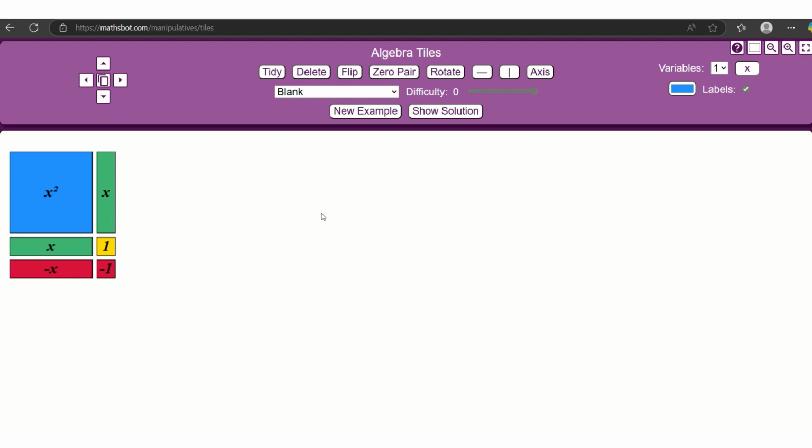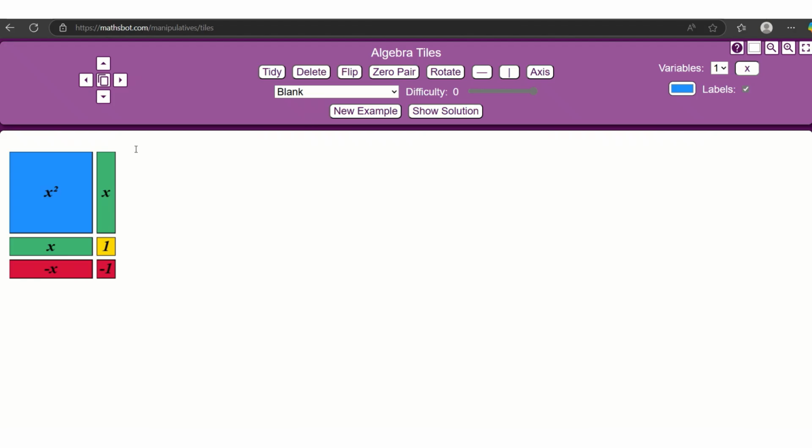This video is intended to go along with the lesson on adding and subtracting polynomials. What I'm going to do is demonstrate algebra tiles using two of the problems from the attached practice set. So I strongly encourage you, if you linked over to this video from the lesson on adding and subtracting polynomials, that you also do the practice set so that you can see how this ties in and you can just add another tool to your toolbox.